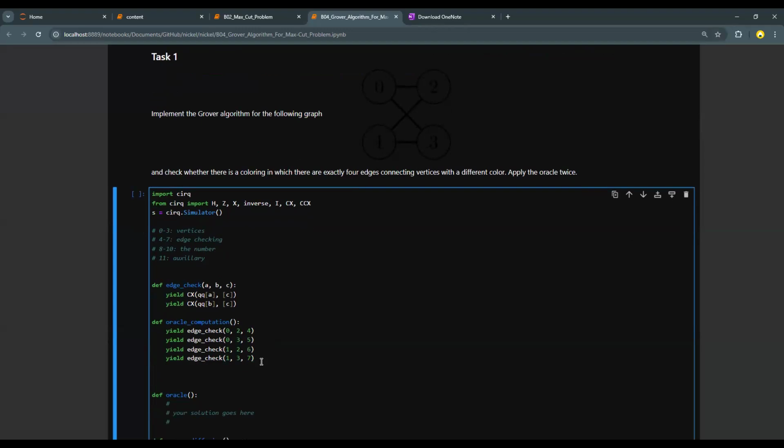There will be more, since the next thing we need to do is add the outputs of the edge checking that we did.